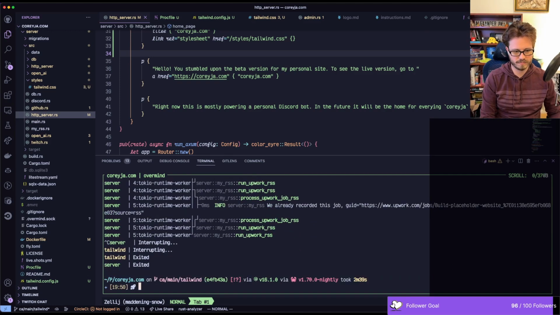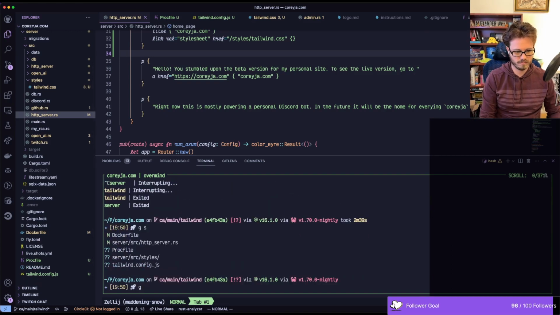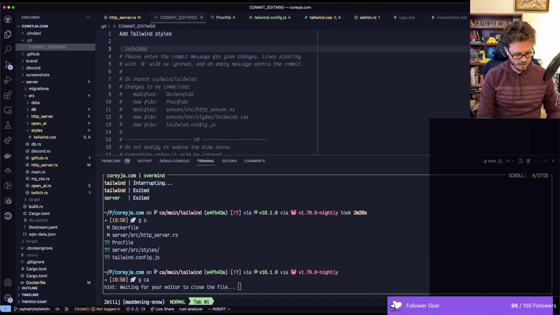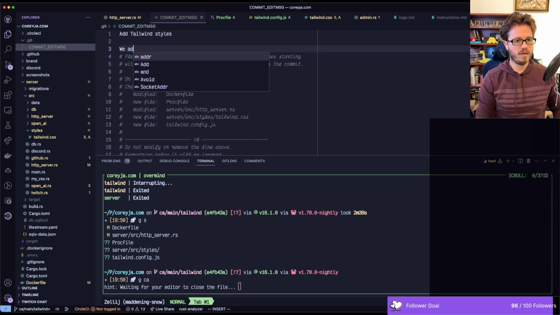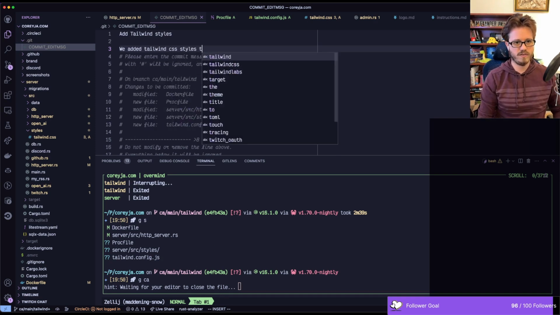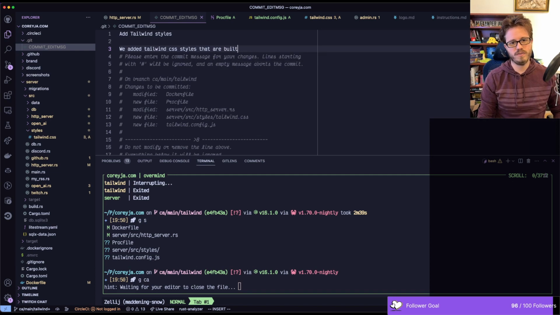Let's make a commit. Add Tailwind styles. We added Tailwind CSS styles that are built into the server binary.